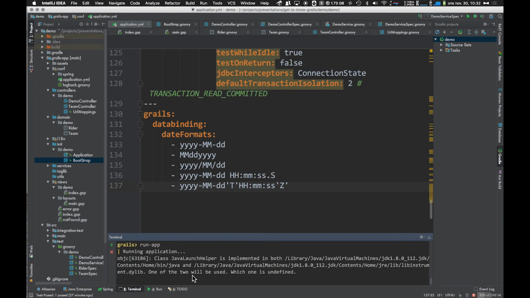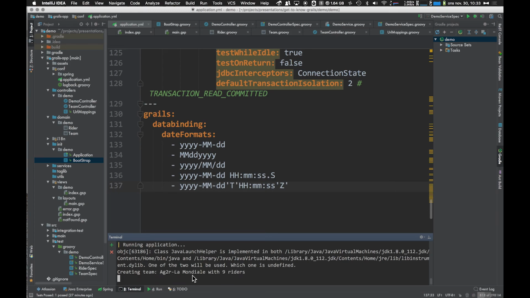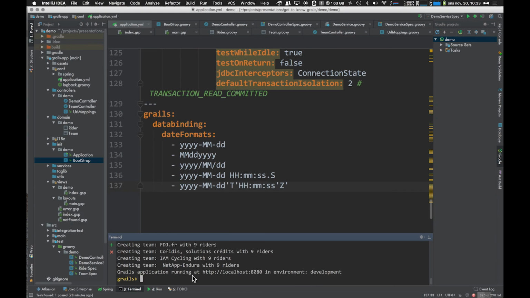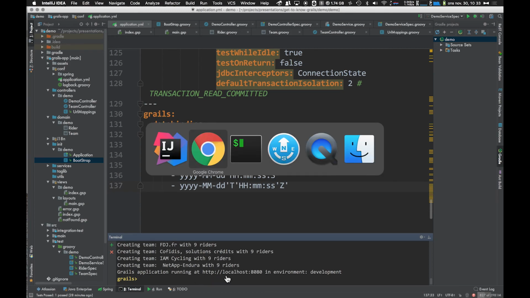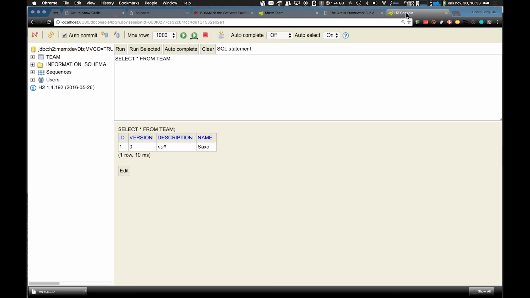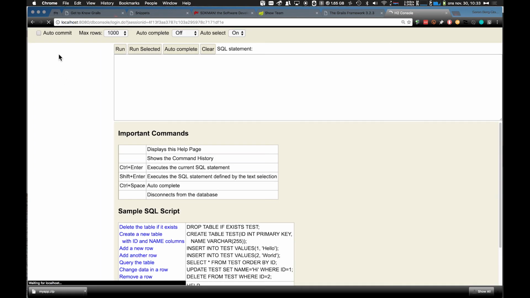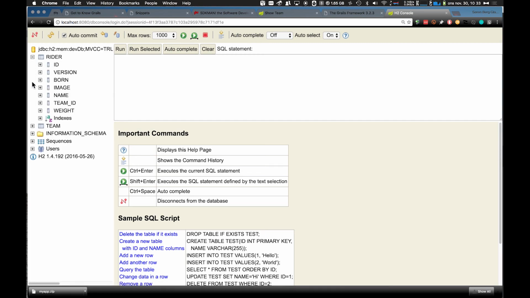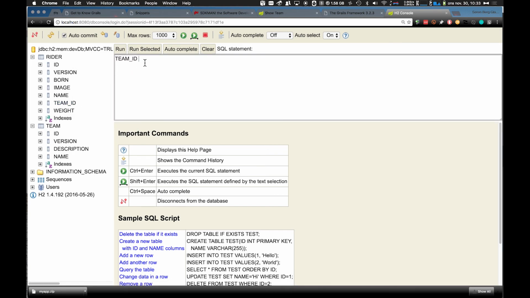So let's first look at the database. Oops, not that. And sometimes it reloads and sometimes it does not. So let's not spend too much time here. We'll just stop our application and then start it again and run it. And as you'll see in a few seconds, it now has more fields that define how they are linked together.